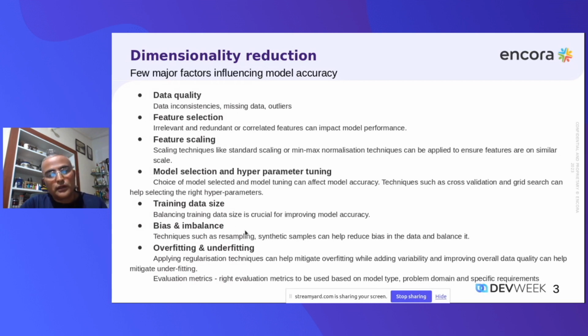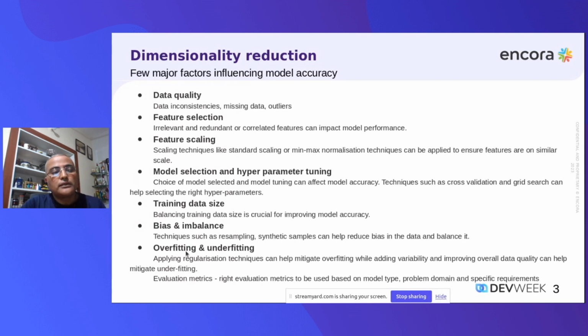The training data size is also another factor that can impact the accuracy. Too small a data size will definitely have an impact on the accuracy, and we could end up having an underfitting model, which is probably not trained on all types of data. For a classification kind of model, you need to have the right balance of classes within the data set, so that it can learn the unseen data as well.